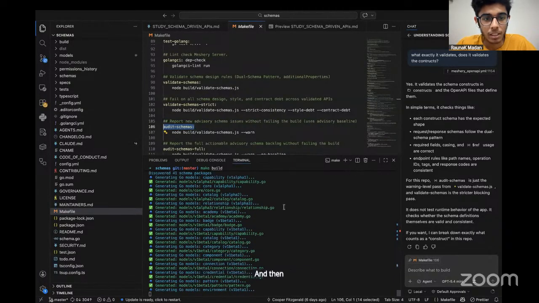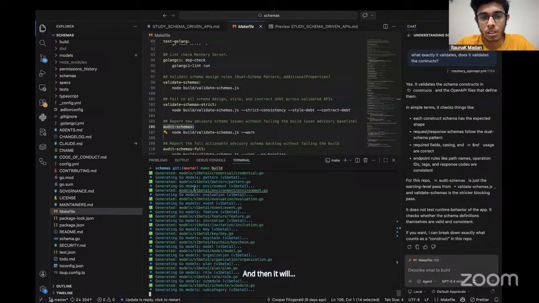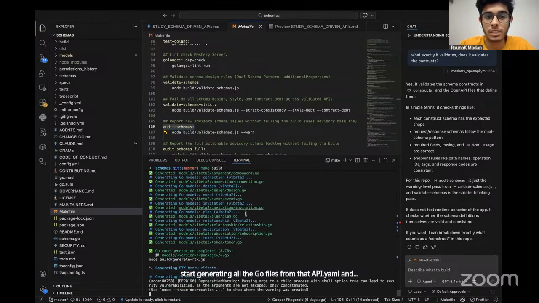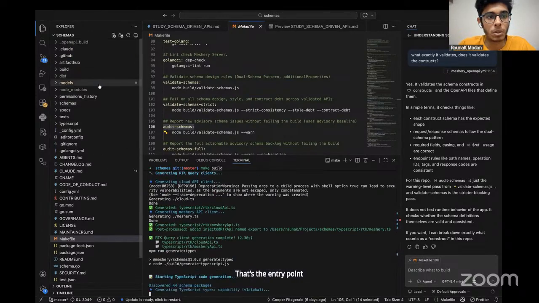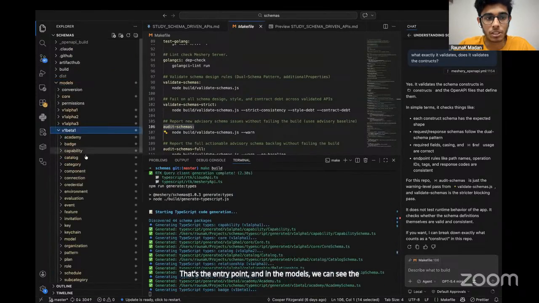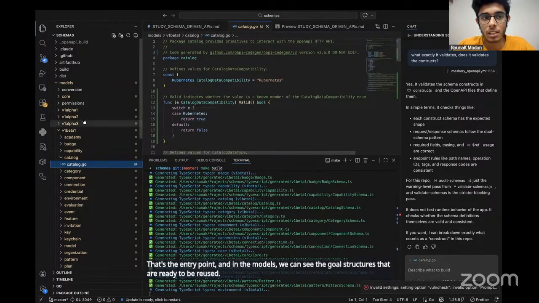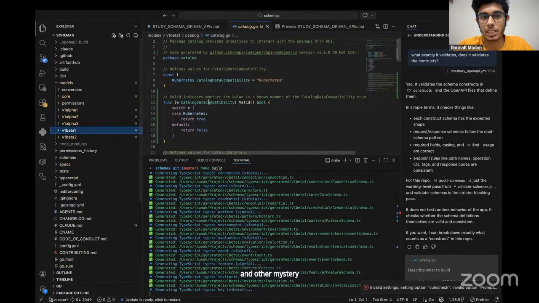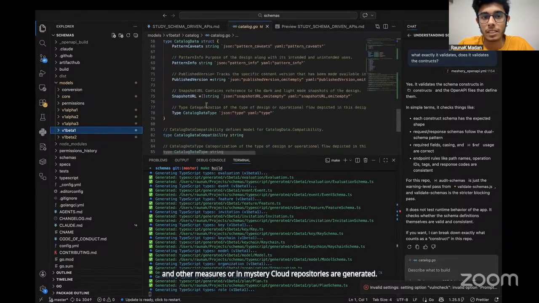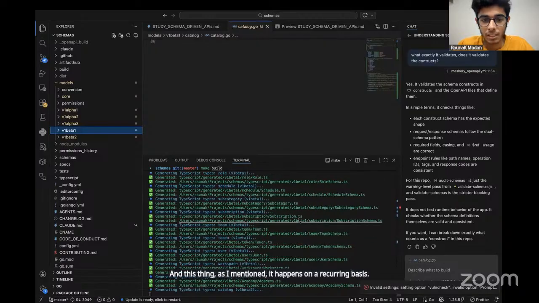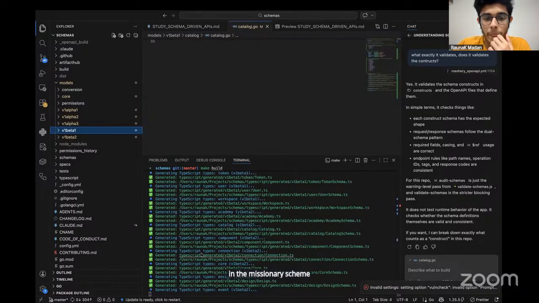Then it will start generating all the Go files from api.yaml, and that's the entry point. In the models, we can see the Go structures that are ready to be reused in the Meshery server and Meshery Cloud repositories. As I mentioned, this happens on a recurring basis in the Meshery schemas repo.